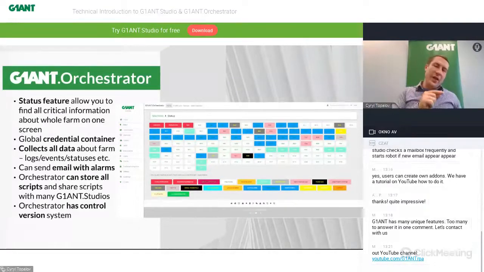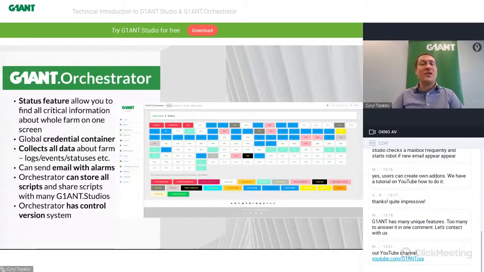Also, returning back to G1ANT.Studio, I wanted to mention that scalability of G1ANT robots is really very simple and very quick, because the robots can be written and saved just in a TXT file. So you can, for example, transfer this TXT file to a lot of computers, and creating just one robot, you can transfer it to hundreds of computers in, I would say, seconds.